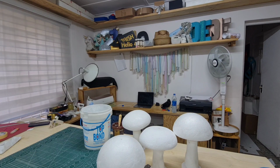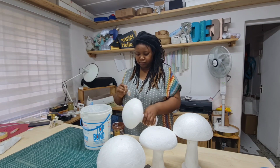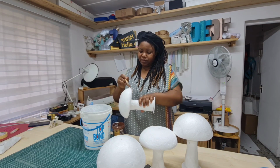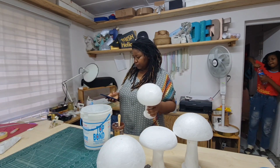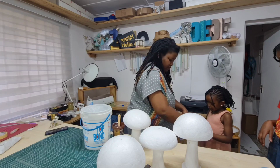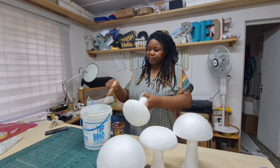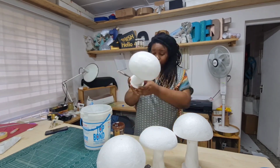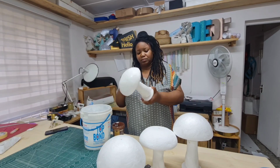Now the next stage is to prime. Remember I said earlier that I would have liked to use resin? That's something I'll do after this process, after coating. I'm just using Top Bond, it's EVA glue, as my base coat. If I had time, after this is dried, I would use epoxy resin. I just somehow prefer to do that, but I'm not going to be doing that for these. I'll just use the Top Bond thickly, not mixing it with water, just directly from the bucket. I'm gonna leave it overnight so that it dries well, and then I'll be using acrylic to finish it up.